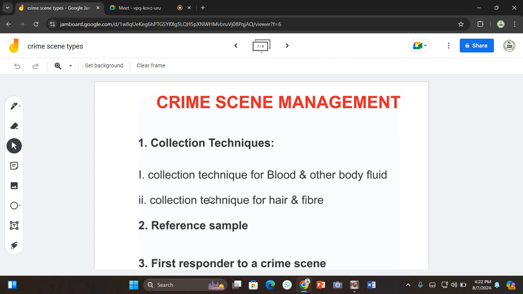But the disadvantage of using a vacuum device is that debris that is not needed and all sorts of things will be taken along with it, which can cause the risk of contamination.